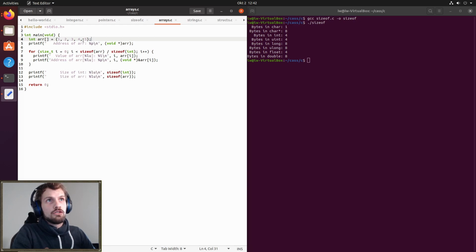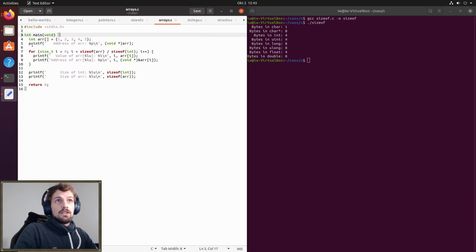So that brings us to the first line of code in the main function. We declare a C array. This is the syntax. You define the data type of the values of the array. Then you write the name of the array. And then you put these brackets here to denote the fact that you're going to define an array. I don't like the syntax, but we can't change it. So next, we can initialize this array in this fashion. There are other ways as well. And so what this does is it creates an array of 5 values. The size will always be fixed. Great. What's being printed in the very next statement is the address of the array.